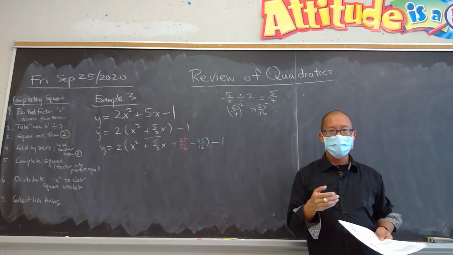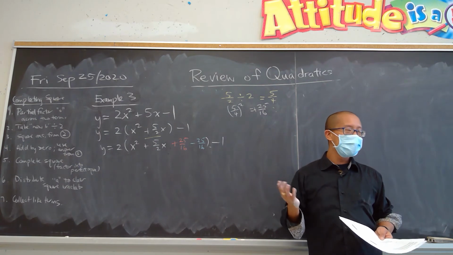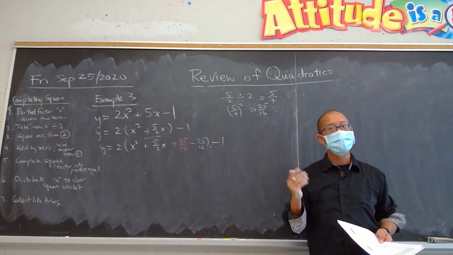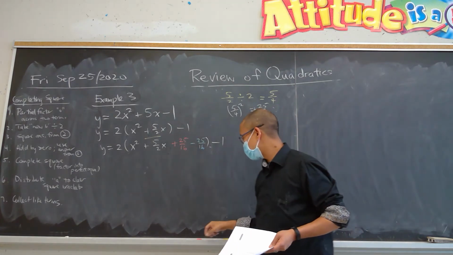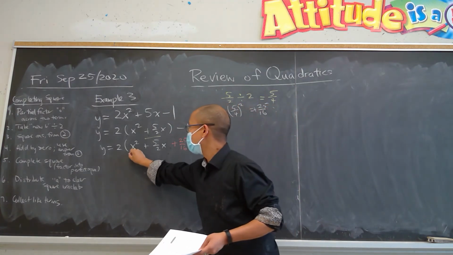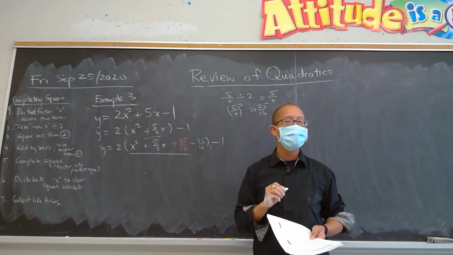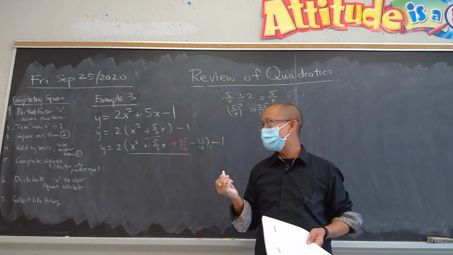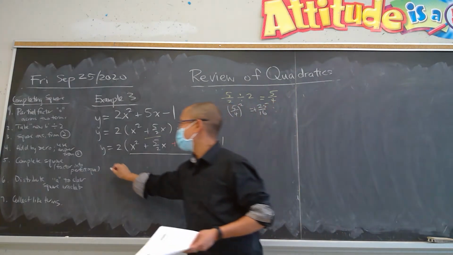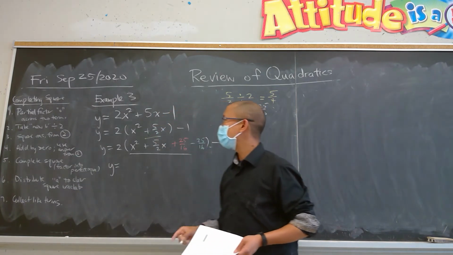Good question if some of you thought about it. Does it matter the order? Technically it shouldn't. But a lot of you know that perfect squares, the c term is always positive. So perfect square, the c term must be positive, and that's what we're trying to do. The x squared plus 5/2x plus 25/16, that's a perfect square, even though it's not comfortable. You're not used to seeing it that way. So just to show you what I'm talking about, this is the step called step 5. Complete that square.